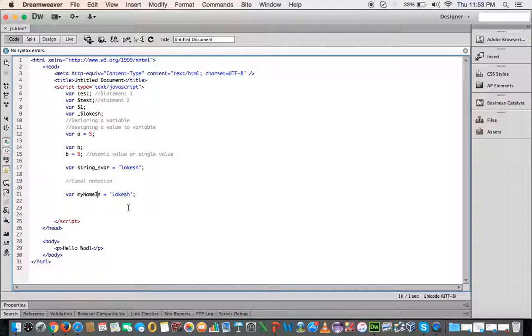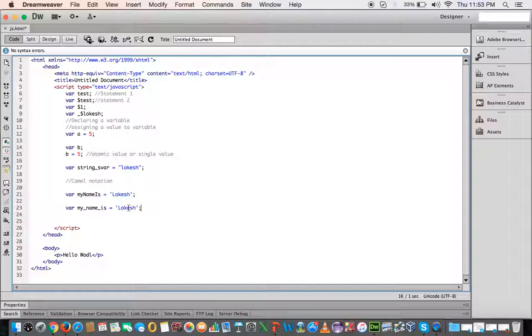Or another notation is something like this: my_name. You can use any of these standards in your coding practice. Don't worry about these, but if you make it a practice, that would be great for everyone to understand what it is.